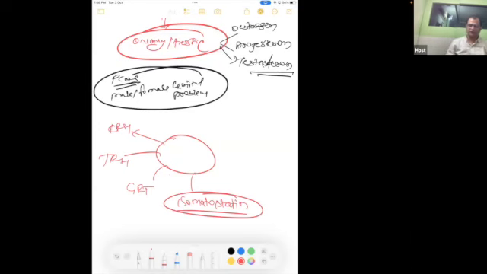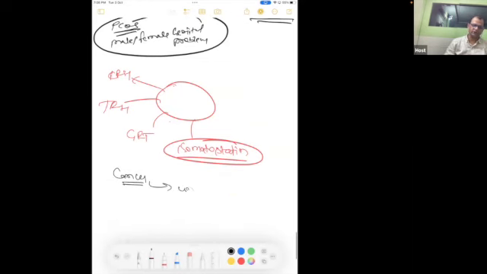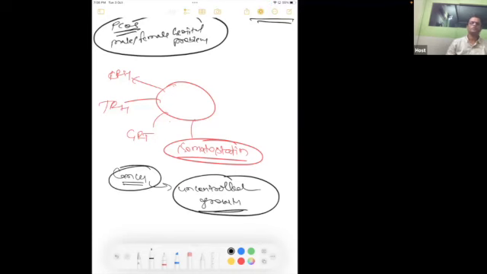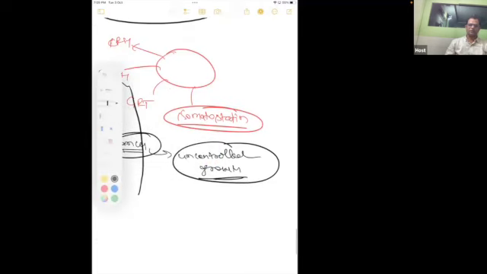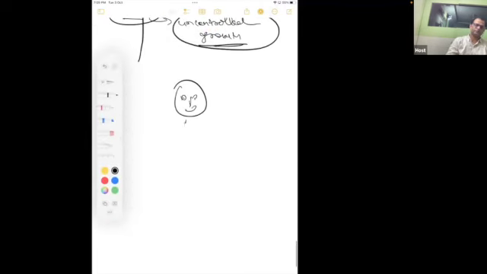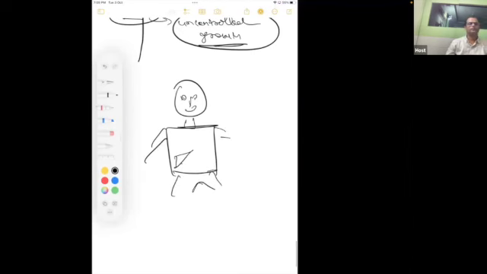Nowadays many people are suffering with cancer. What is the meaning of cancer? The meaning of cancer is uncontrolled growth. Uncontrolled growth, that is cancer. Suppose the liver should be this much, but suppose the liver is growing and becoming very big. This is called cancer. Cancer means uncontrolled, irregular growth.